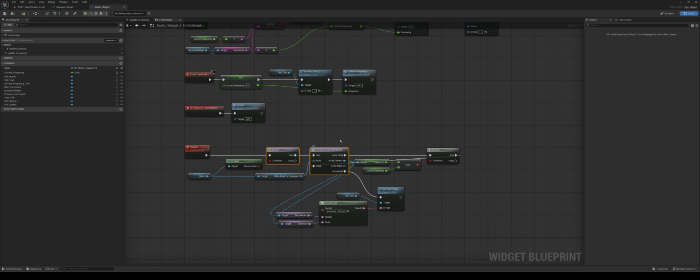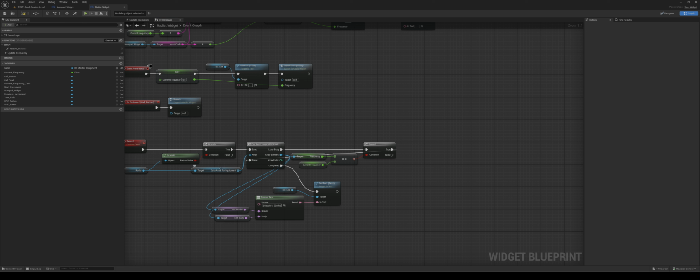That gets rid of the non-issues, where it goes access none or can't access variable, blah blah blah. This will only run if it's valid. It doesn't fix your non-issues. It fixes it trying to run and then returning an error. It just stops it running. So if it's valid, true, then look at the data asset for the equipment. That is a new addition I've added. I will show you.